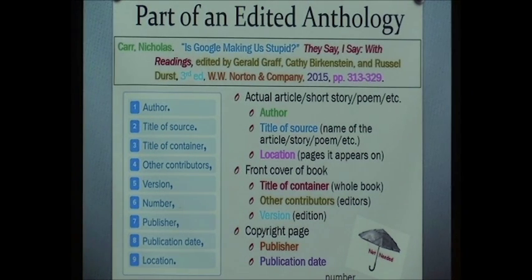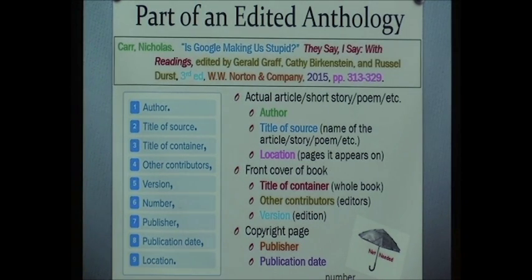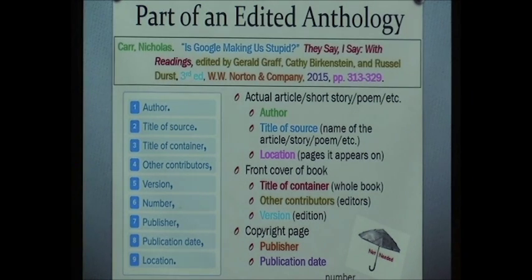Now, if I need to cite 2 articles from this book, most of my job is already done for me, right? Say there's an author named Smith, and I want to use his article in my paper as well, that's great. All I'm going to need to do is change the green part and the blue part, because the rest of that, and the page numbers, is going to stay pretty much the same because it's the same book. That's okay. We still need to have all that information there. Okay? So every source has to be accounted for.